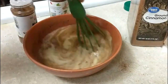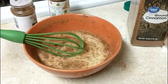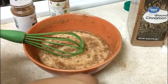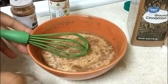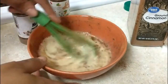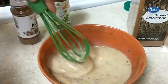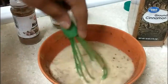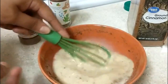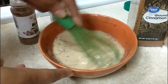I know some of you guys don't like cinnamon. Look at that, I'm making a mess, and y'all know I'm going to clean it up. People say, oh, I don't like cinnamon, but that is really what makes the sweet potato pie. I've had sweet potato pie without cinnamon, or the store-bought sweet potato pie, and I'm just like, oh, wow, it just tastes like mashed sweet potatoes with some sugar in it and a crust. So I'm going to beat this, incorporate this.